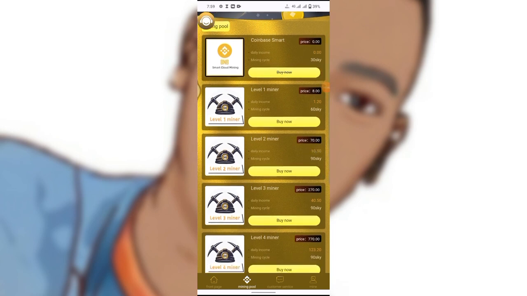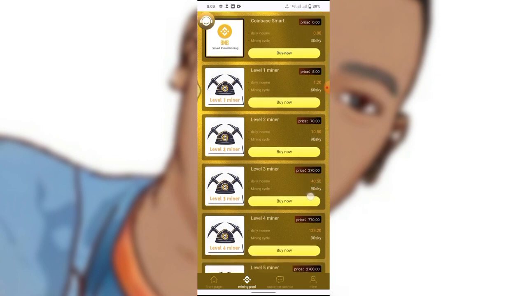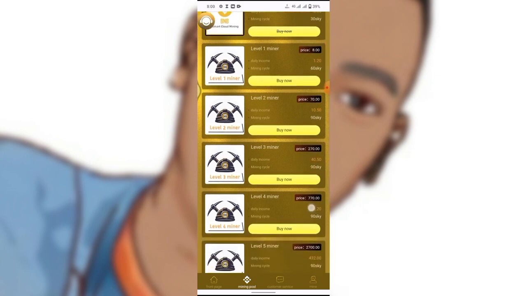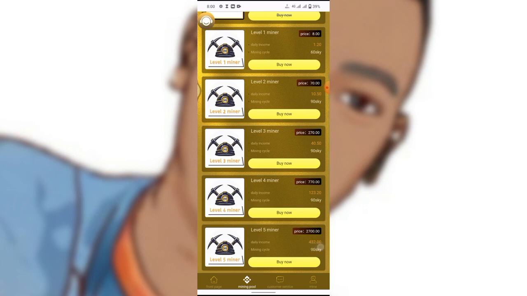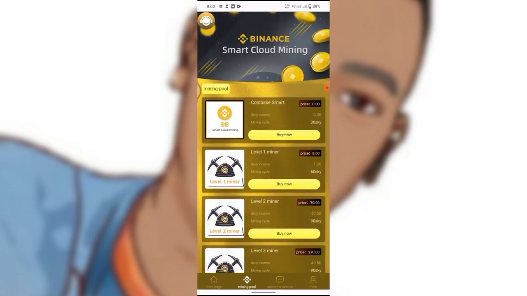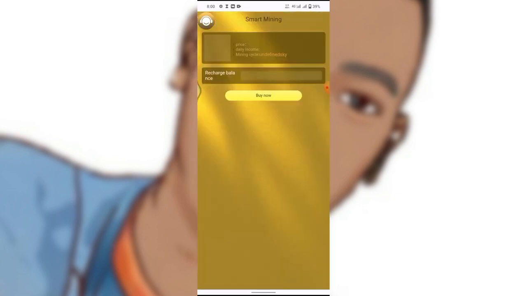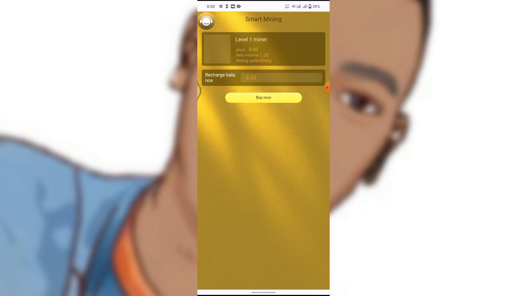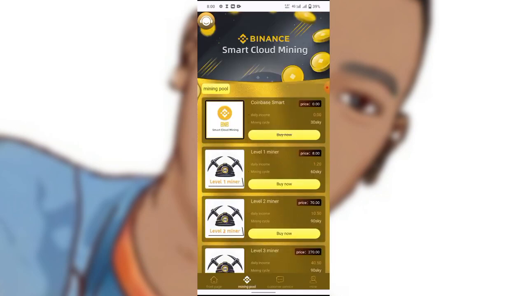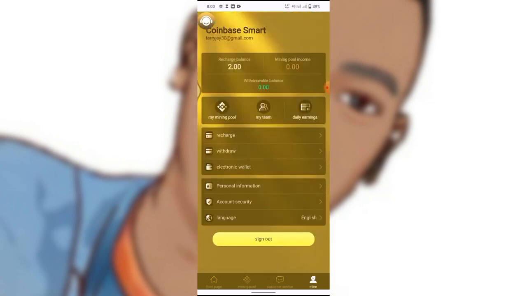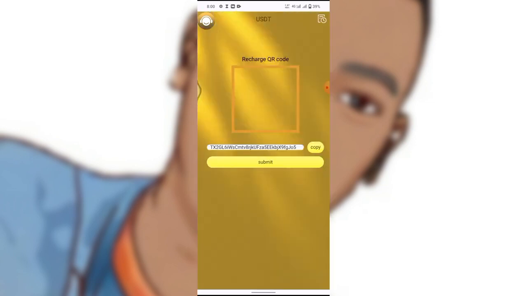As you can see, they gave us $2 for signing up, so you just have to deposit $6 and get started. It's the same with these other plans. Right now I'm going to upgrade to VIP level 1. So I click on it. At this level 1, we need just $8. I'm going to deposit on this site to show you guys proof.